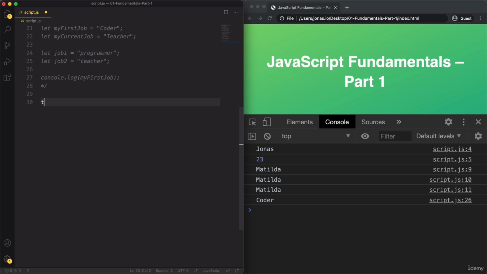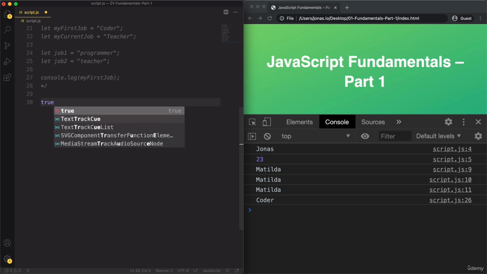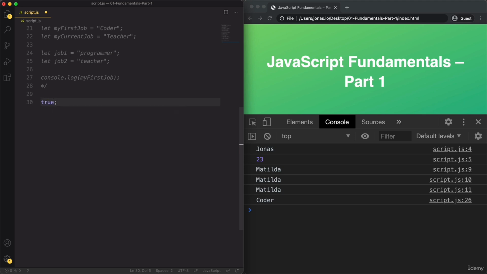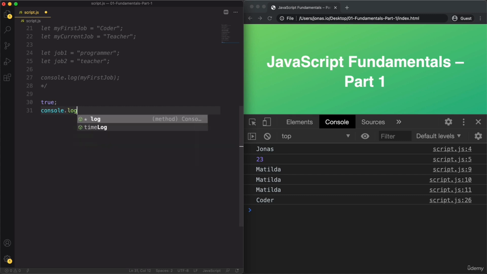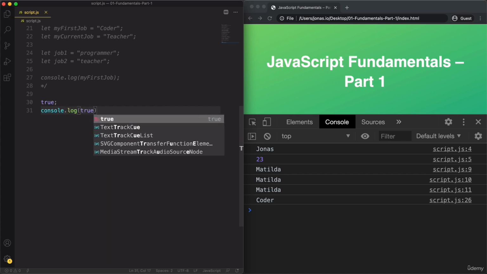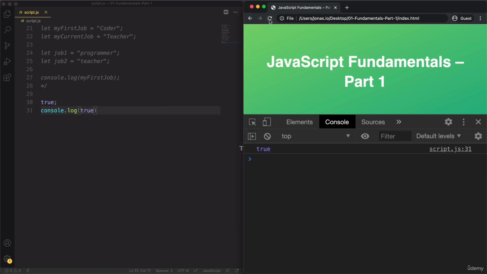And so if I write true, that is then automatically a boolean value, which is in this case true. Okay? And actually I can also log that to the console. And then here you get true. And you can see that it's not a string because strings are printed in white, and this value is printed in this pink. And so it's actually really a Boolean value.